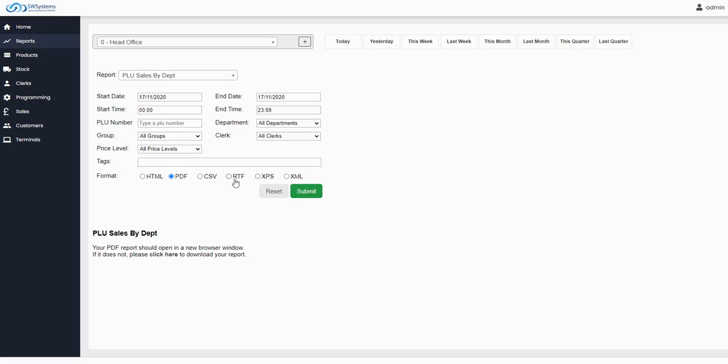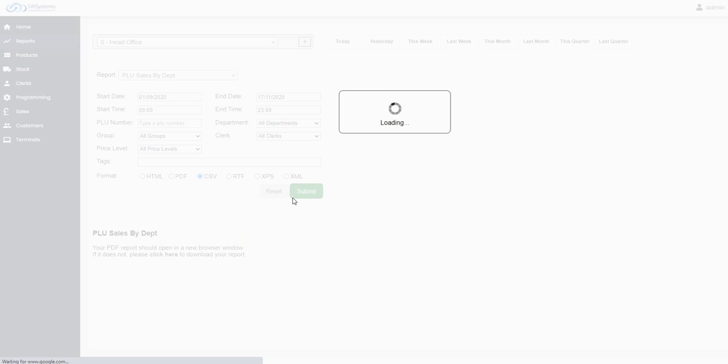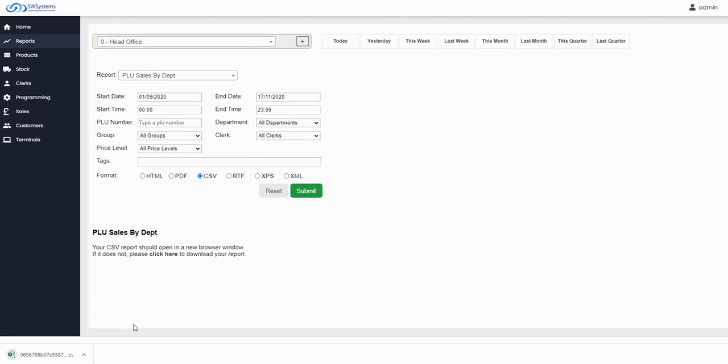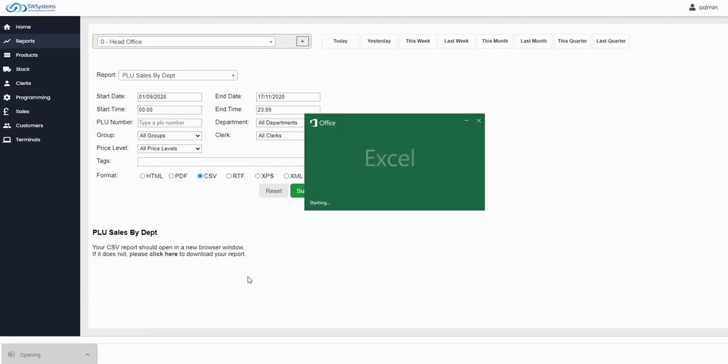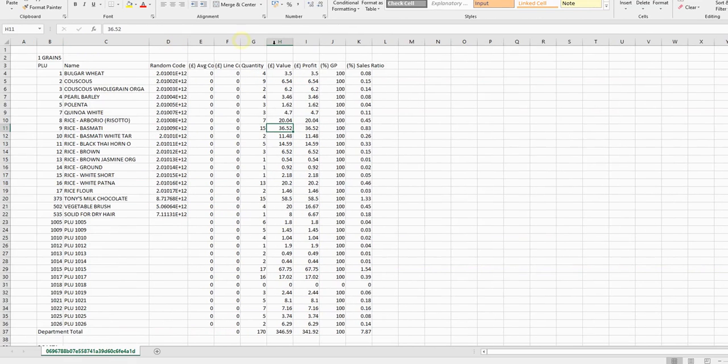The same for the financial reports. So again, if I wanted this in CSV and I want to choose a date range, I want to go back to this date range. So again, the same report, you can obviously have it in Excel format, all itemized, and here we go. It's all just going to move the columns here.